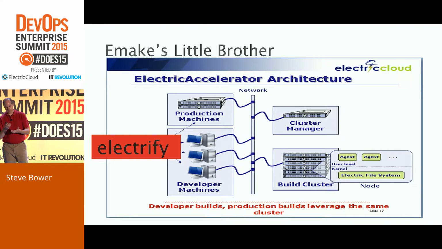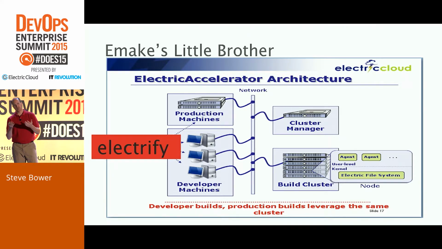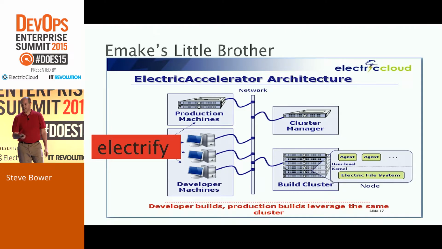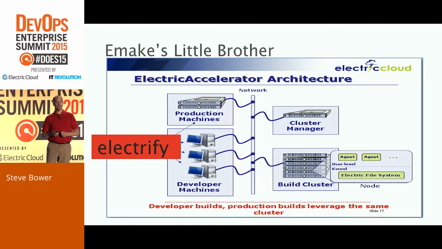One of the neat things that it does for you is it handles data access transparently. So when GCC, for example, runs on this agent node on the right-hand side, it says, I need to open foo.c. They have this electric file system underneath that says, okay, a user process is requesting foo.c, and it goes back and talks to the original Emake on the node where you've invoked your build, where you're doing your development work, and says, hey, give me foo.c. It sends it over. The compile continues on. Hey, I need foo.h. Same thing, goes back, sends it over. And so on and so forth.